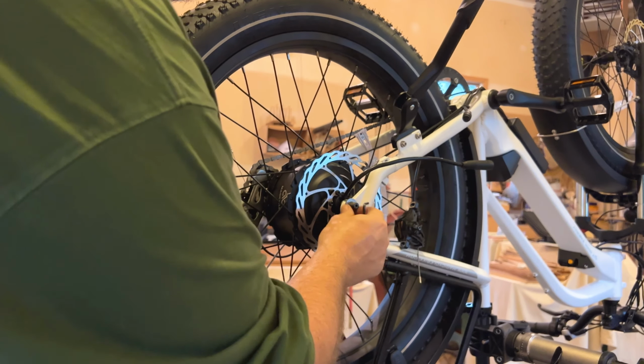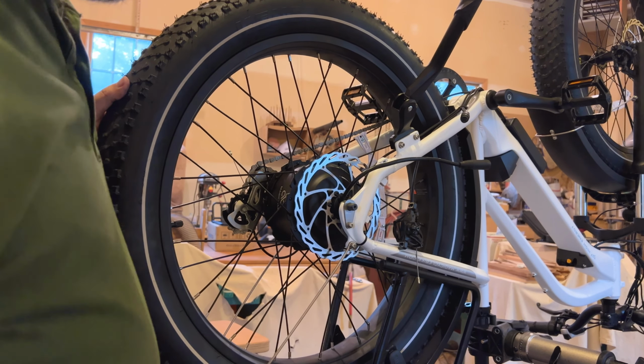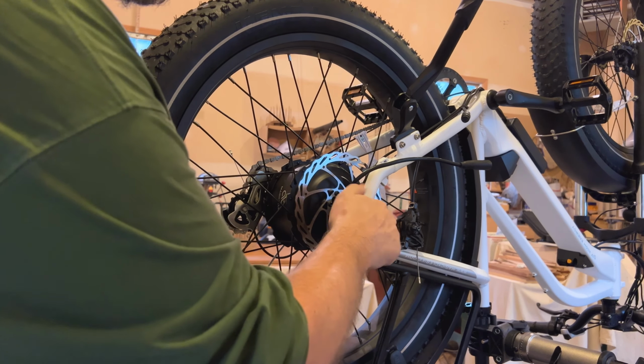Tighten that down. Now the axle won't come out because it's got these retainer brackets on both sides. Take your washer. You'll take your axle nut.